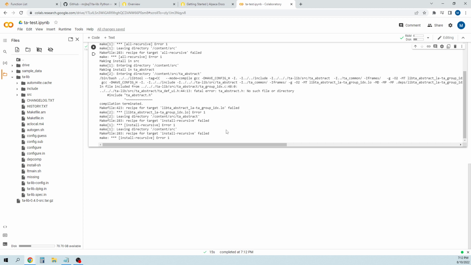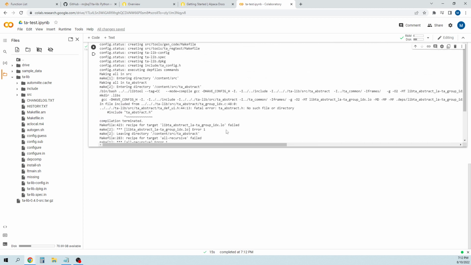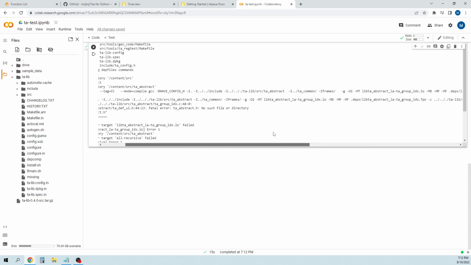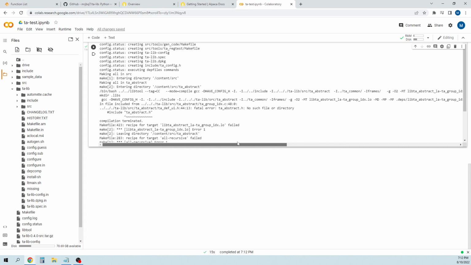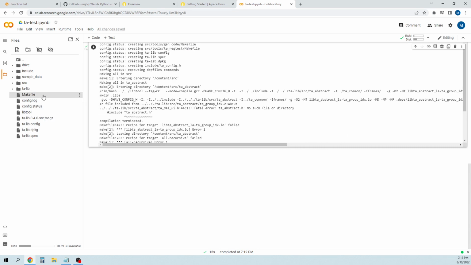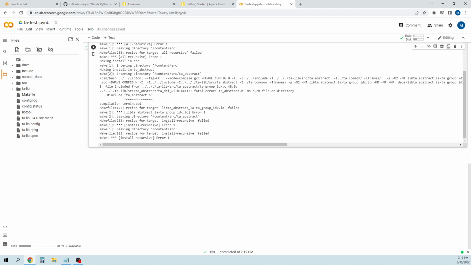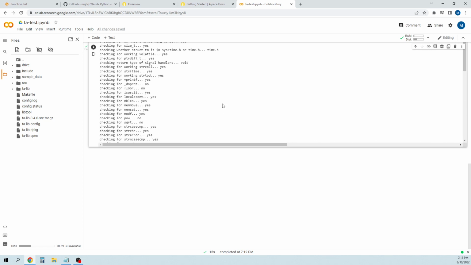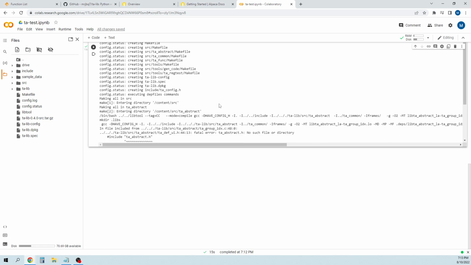Dang it, there's an error. TA abstract. What is the error? I was a little bit concerned this might happen. Wonder if it will just work anyways. Making all, entering directory.